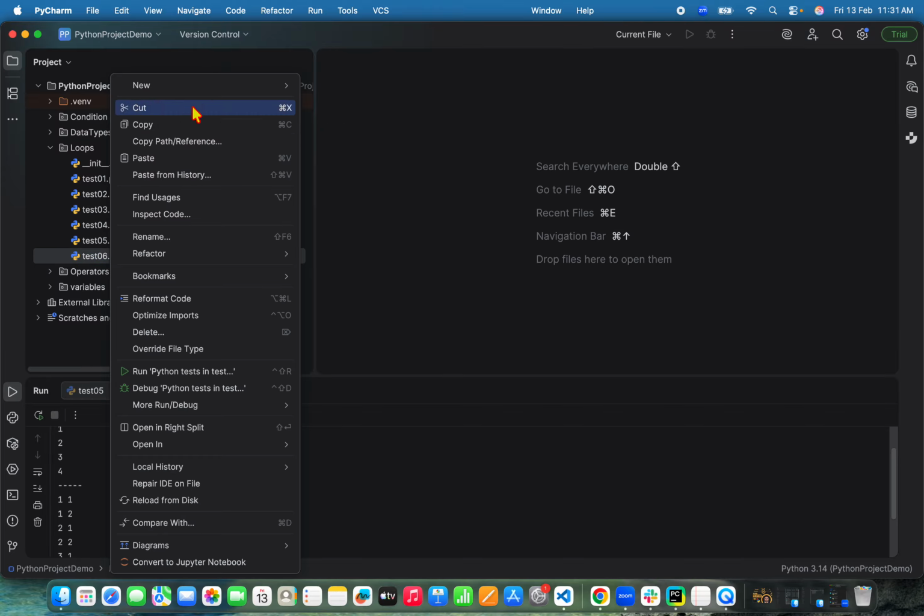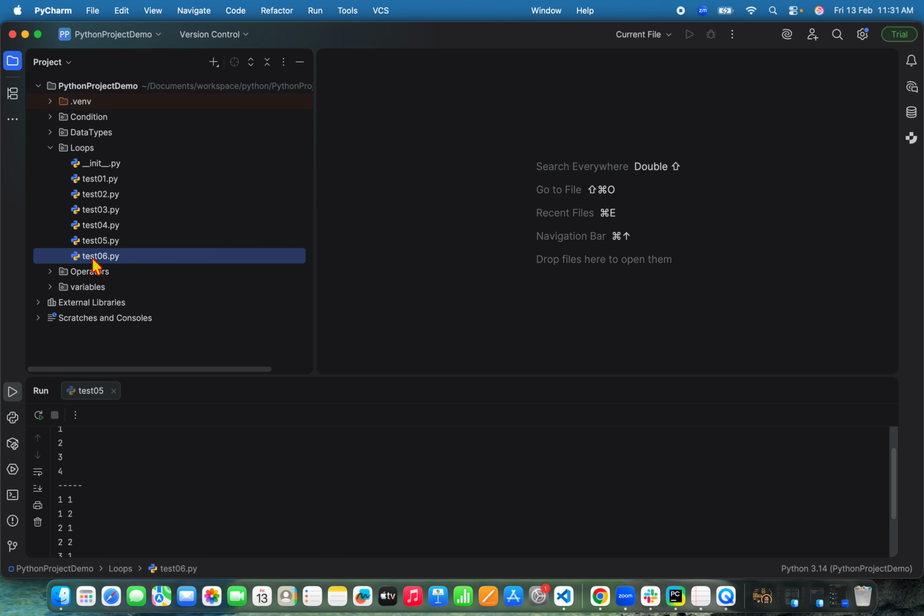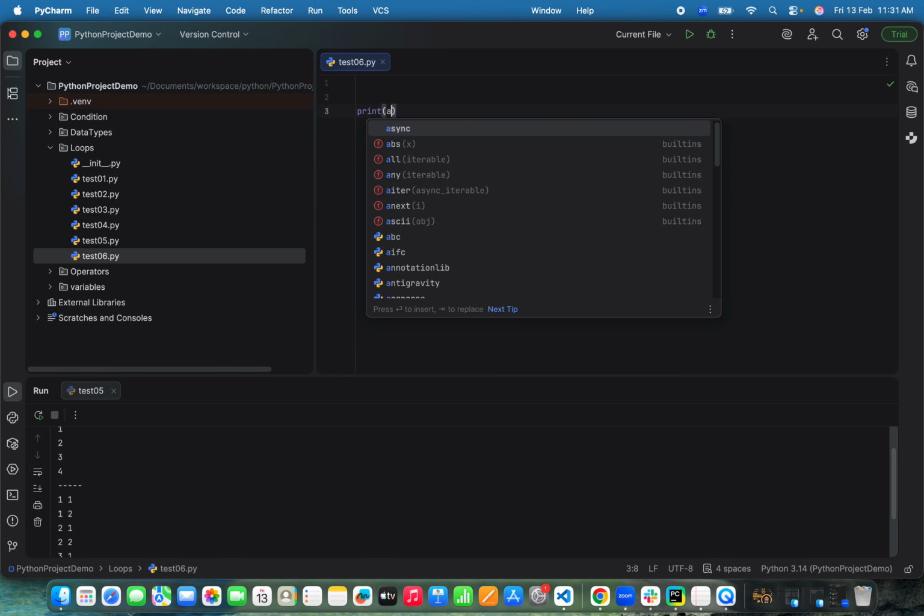I'll open it and delete everything. Okay, so I created test6, and let's go with print statements.